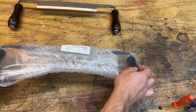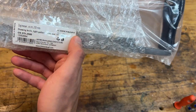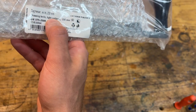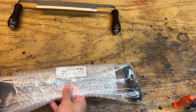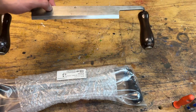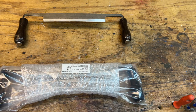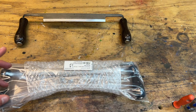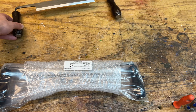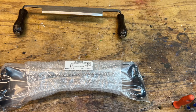Next up is the 10-inch straight draw knife from Oxhead, Gidore, or Aschenkopf. They're calling it the 250mm light pattern drawing knife. And I'll be comparing this to a very similar knife, also from Two Cherries. I can't find this exact model anymore, but it's suspiciously similar to this one, except that the Oxhead is slightly larger. If I'm not mistaken, this used to be sold in a slightly larger size as well. So maybe they are the same, maybe they're very similar. Let's check it out.